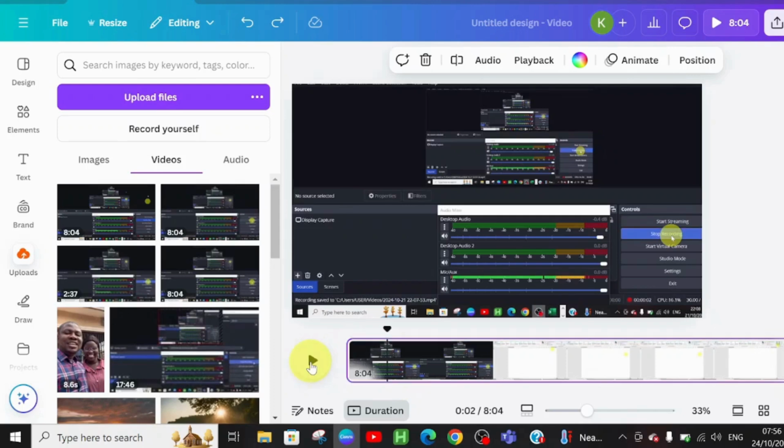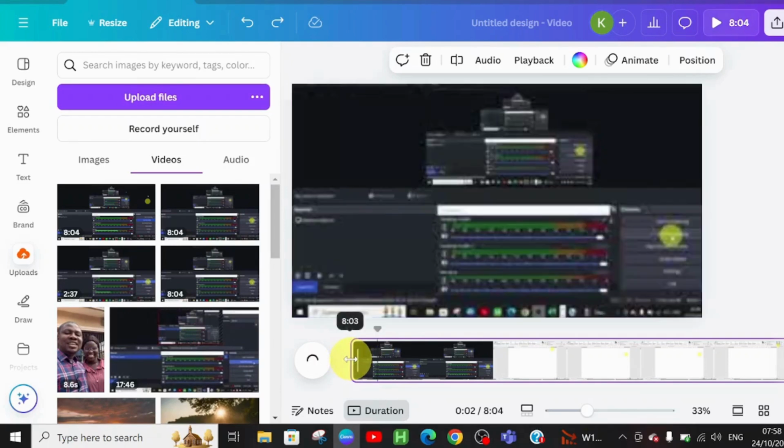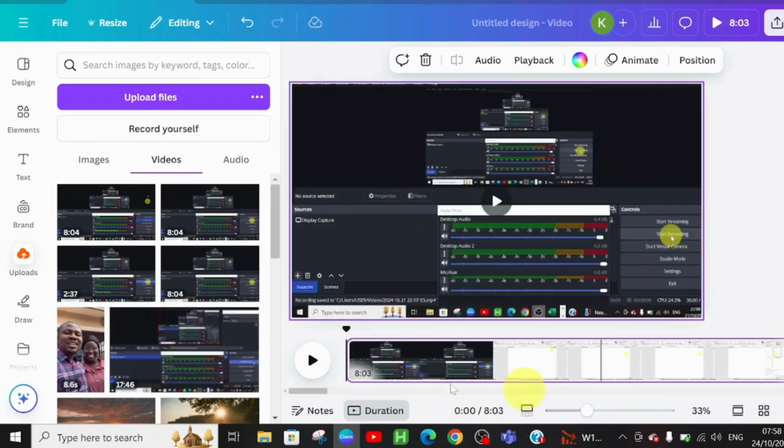So you can see where it starts from. So all you need to do is just take it back a little. Once you click it back a little, we have an arrow here, right? Just don't tamper with the arrow. From here, shift it a little. You can see the way I'm shifting it. Double click and move your cursor. The next thing you're going to do is just play it through.